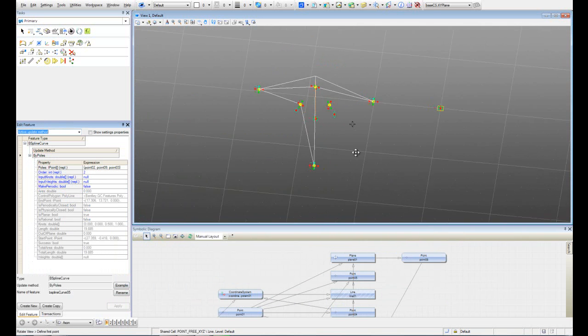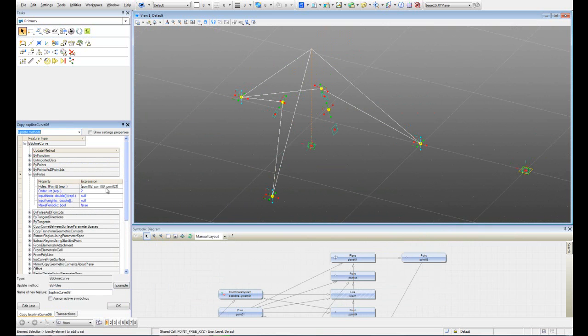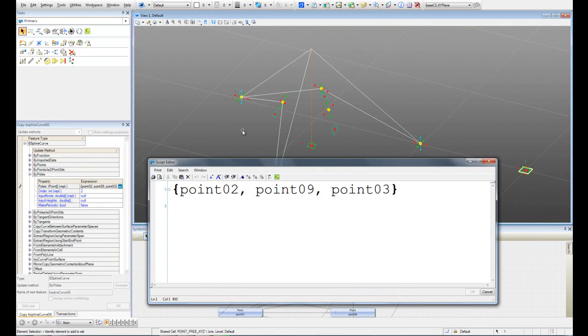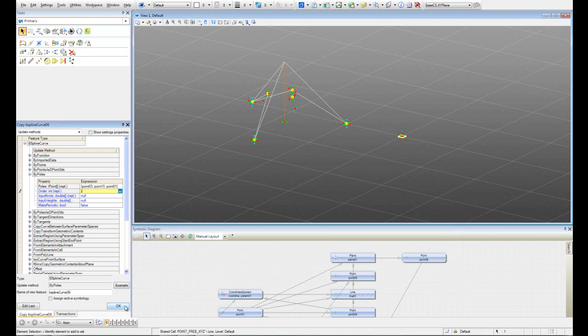And let's create one more. Create copy. And let's change it to 0.03, 0.10, and 0.01. Let's hit OK and hit OK.